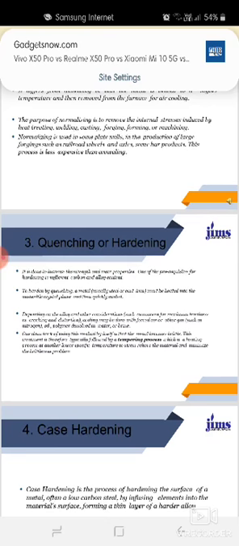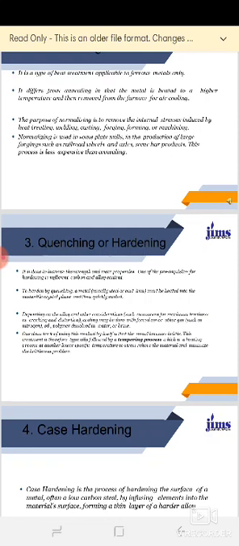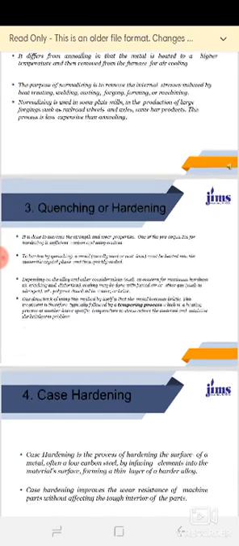Depending on the alloy and other considerations such as concern for maximum hardness versus cracking and distortion, cooling may be done with forced air or other gas such as nitrogen, oil, polymer dissolved in water, or brine solution. So these are the mediums of a quenching process. But there is one drawback of this process. One drawback of using this method by itself is that the metal becomes more brittle. After quenching, the metal becomes more brittle.